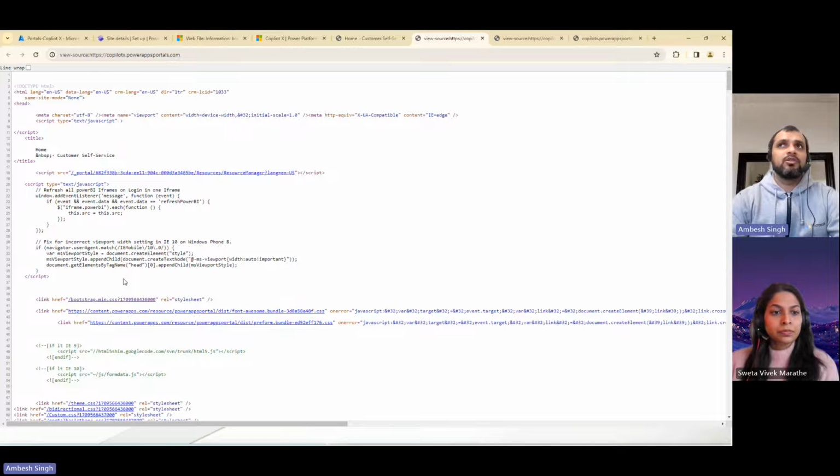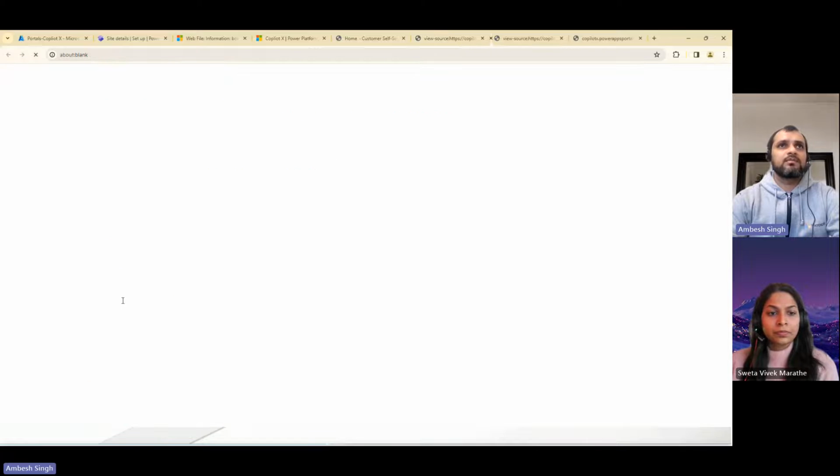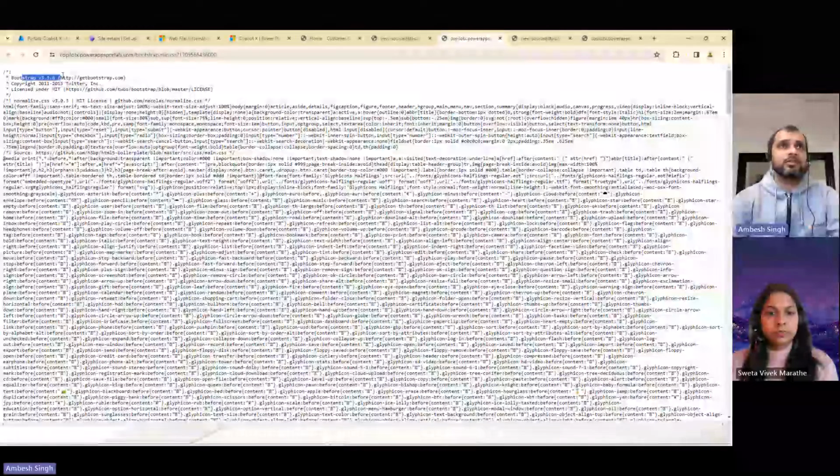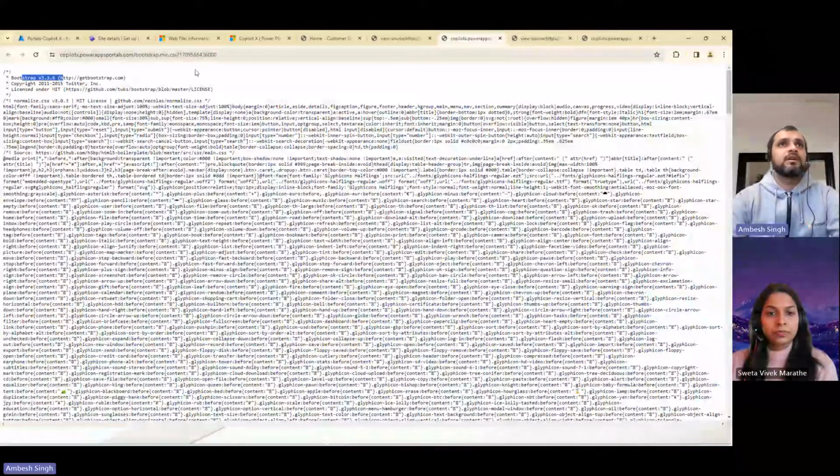Because specifically when you load the page, it always starts from the top to the bottom. So we want that CSS to have loaded earlier than your markup, so it will directly make an impact on your markup accordingly. So if you just open this file here, you can also simply see which Bootstrap version your website is using.